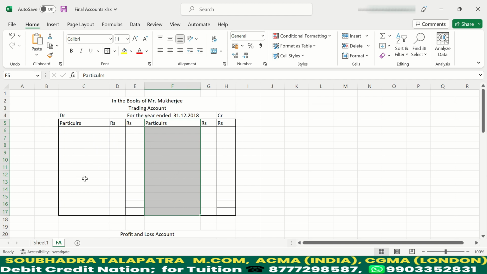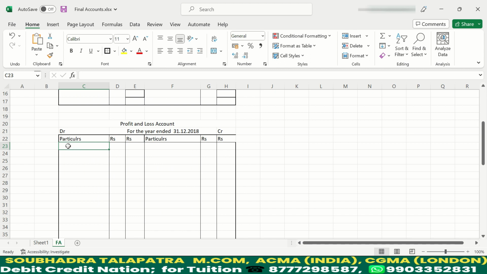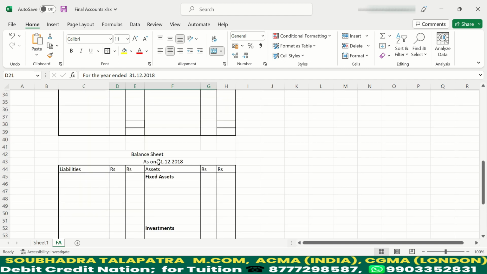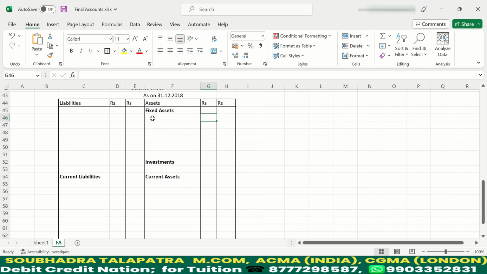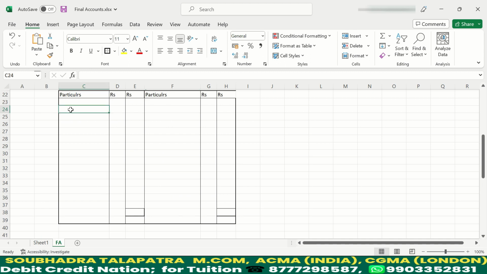So expenses and income are incurred throughout the year. Suppose I write here salaries. There is one salary for January, one for February, one for March, so every salary is added. That's why it is created throughout the year. But the balance sheet is created as on the last date, which means I enter the closing balance. If I have fixed assets, like a building, I need to enter the closing balance of the building. In a building you don't have any periodic expenses, like here I have rent: January's rent, February's rent, March's rent. That's why I enter periodic rent.